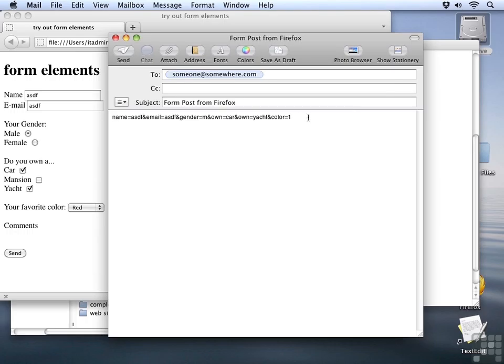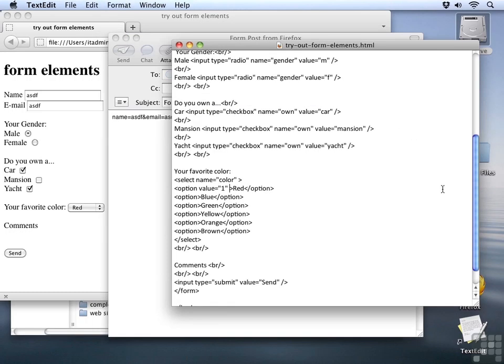Now, there's another attribute we can use with select tags that will actually change the way it works completely. Let me go back to my select tag here in the example, and what I'm going to do is add a size attribute. A lot of elements in HTML have sizes like fonts, but in this case, we're using size a little bit differently. What we're doing in this case is we're using it to determine how many rows of text we'll see if we convert this from a pull-down menu into just a scroll list. So I'm going to set my size at 4, and we'll try this out and see how this looks on our page. I'll save my change.